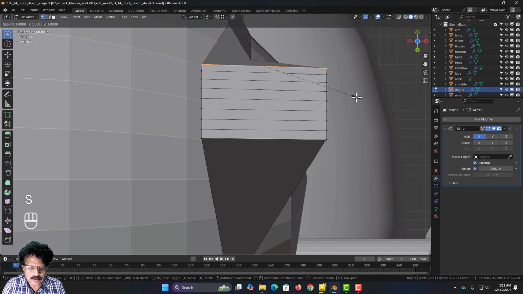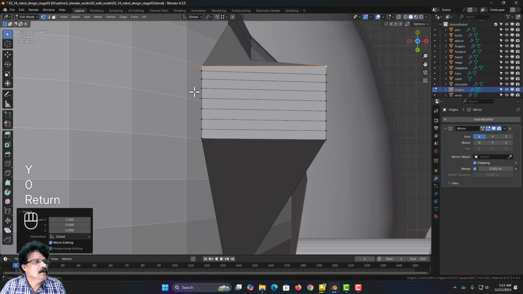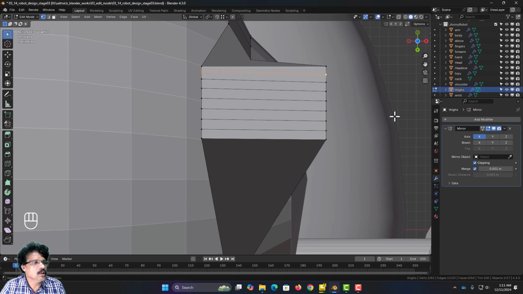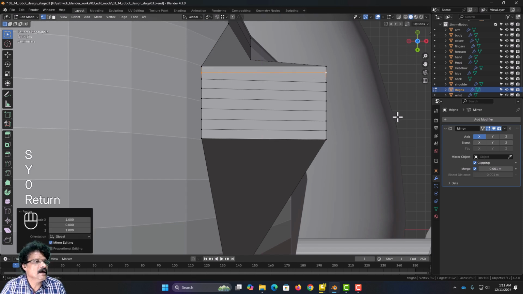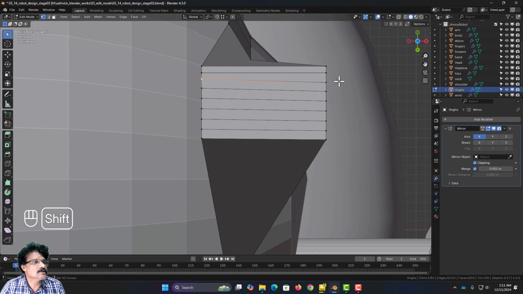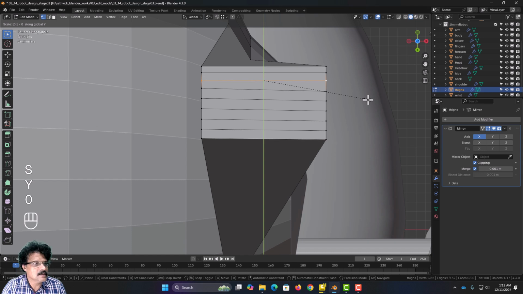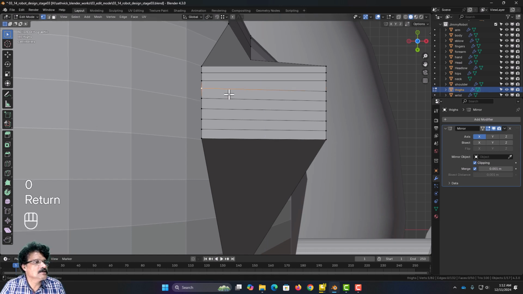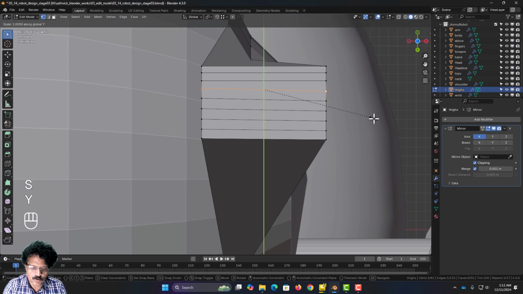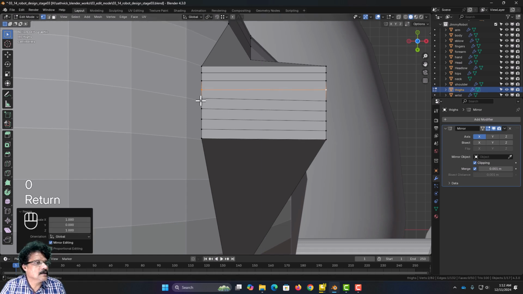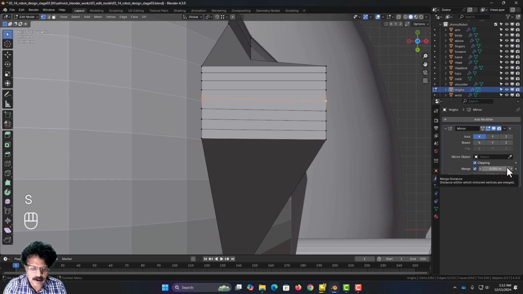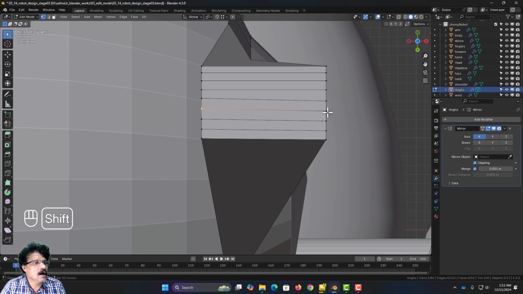press S Y 0 and press enter, and repeat this for all the vertices. Select this and this, press S Y 0, and similarly this and this, S Y 0, then select this and this, S Y 0, then similarly here this and this, press S Y 0 and enter.